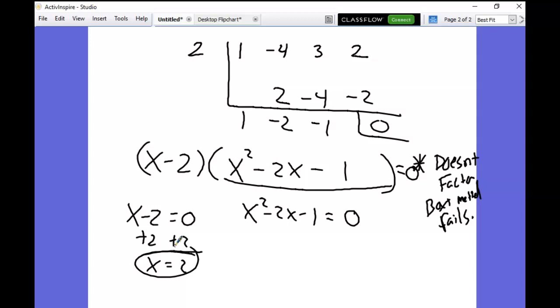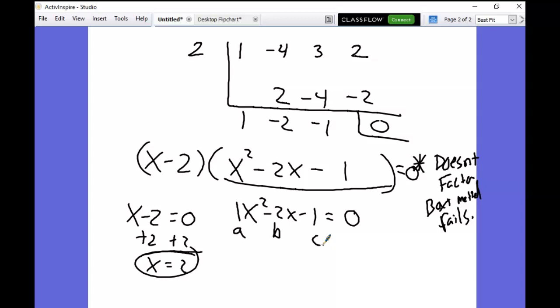But over here, if you can't factor it, how do you solve a quadratic equation that's equal to 0? Quadratic formula. I know it's a lot of work. This is tough stuff. All right, so, quadratic formula. This is A, this is B, this is C. So, if you're ever asked to find the roots and you have a quadratic that can't be factored, how are you going to find the roots with that piece of the factors?